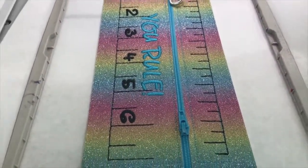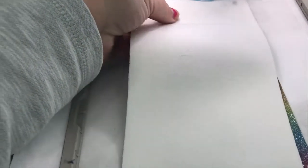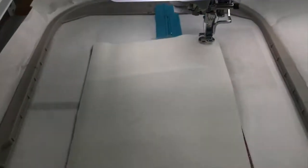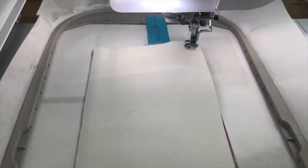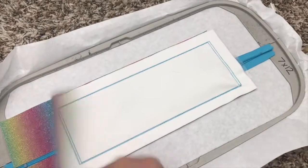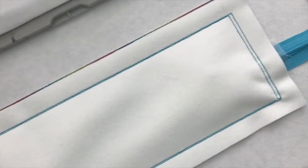So all you do now is put your back fabric on. I'm using the same fabric, and you put right sides together. Make sure your zipper's open. Right sides together. And then you're going to go ahead and stitch your very last stitch, which is step 8. And it's basically going to stitch all the way around your bag, sealing it together. And then I will come back and show you what that looks like. Hey guys, it's all done. It's completely sealed in. This is what your bag will look like at the end.